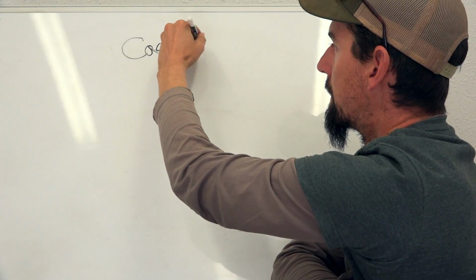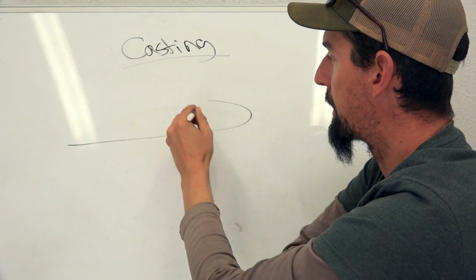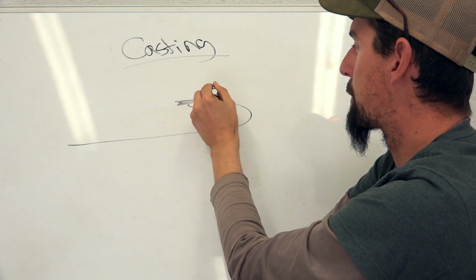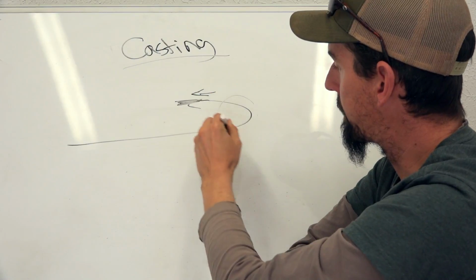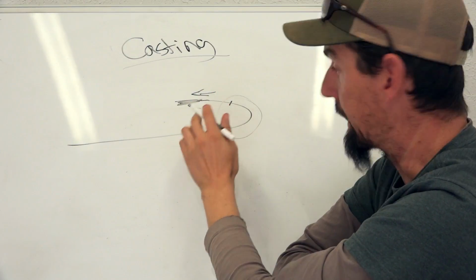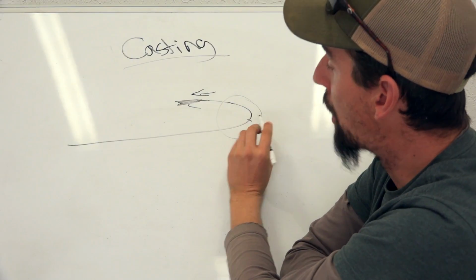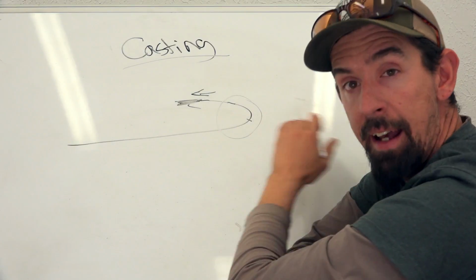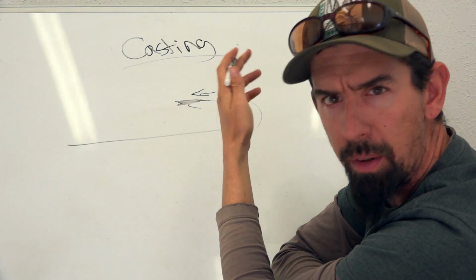Casting. All right, short leaders benefit the cast immensely. When you've developed a loop when you're casting your fly, this fly is creating a ton of resistance, and it's up to the mass in this part of the fly line to pull that fly forward. That is if your leader is in this area, or once your loop starts to straighten out and your leader is roughly right there, you no longer have any mass in front of the fly to continue its momentum. So the fly line has completely stopped moving. The only mass you have left in the line is what's in your leader, which is relatively none.